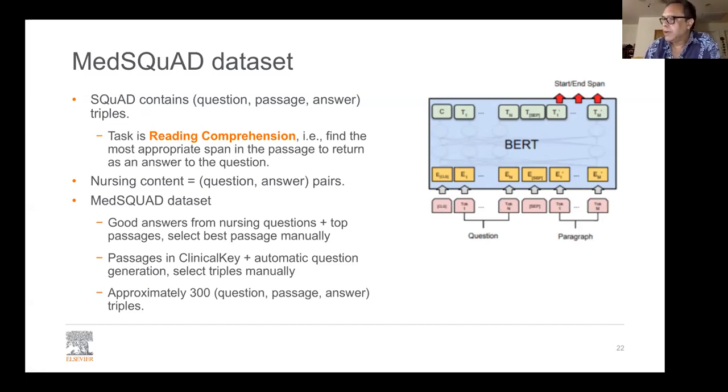So at that point, there was another one of our colleagues who was also working on question generation. With his help and with some manual effort, we were able to create around 250 triples using selected passages and then generating questions from them and culling the questions to make them more of a factoid type. And then we backfilled the 250 with the 60 that we got from our previous experiment. And we now have approximately 300 question, passage, answer triples. And so that was the basis for all of our tests going forward.